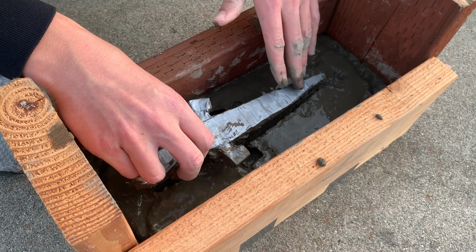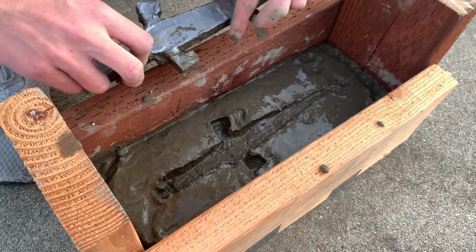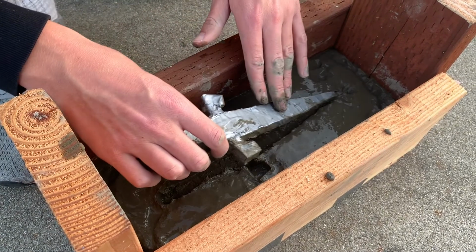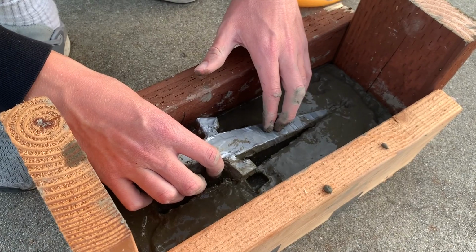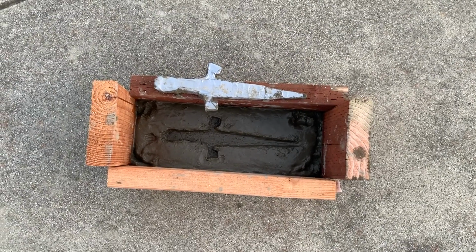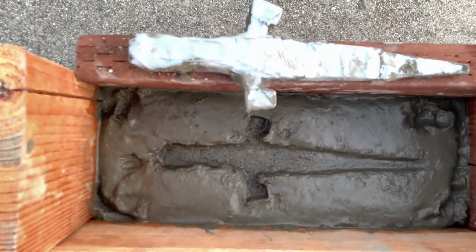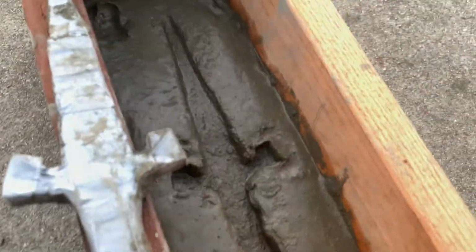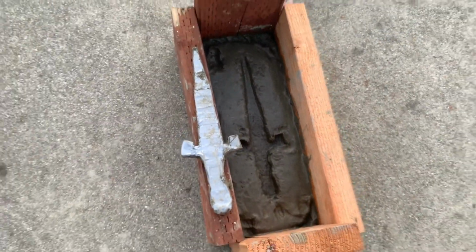Maybe I could try to reform the part where I had to grab. That gives us a thinner blade and a thicker handle. I'll try reforming this though, because it's very hard to get out. Okay, here's the final impression. It turned out pretty well. Hopefully everything dries okay. On to the next one.